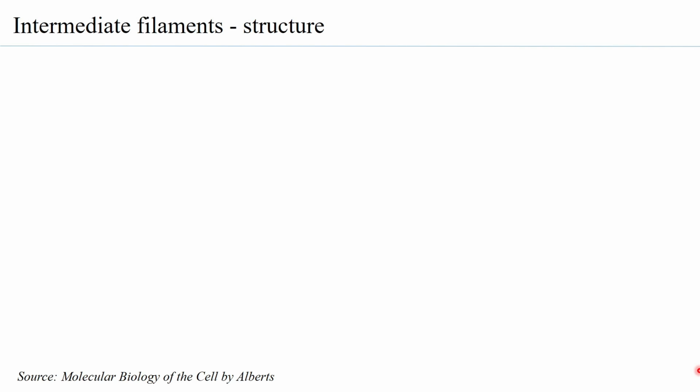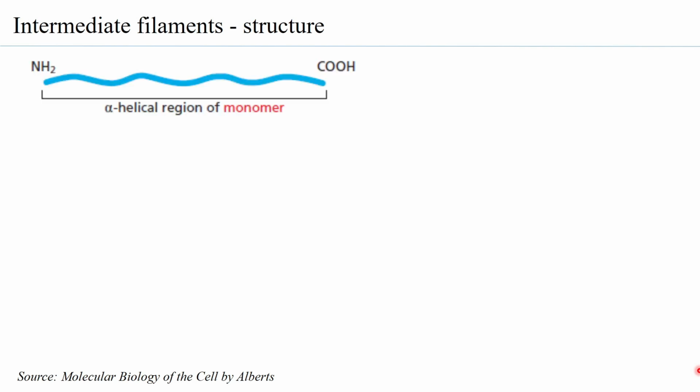So let us look at the primary structure of the intermediate filament. Whatever type of protein it is, the basic way the structure of the intermediate filament develops is more or less the same. Generally one finds that the intermediate filament comprises monomers, and these monomers very typically have a central helical region. As you can see over here, this structure, which is a monomer, is polarized.